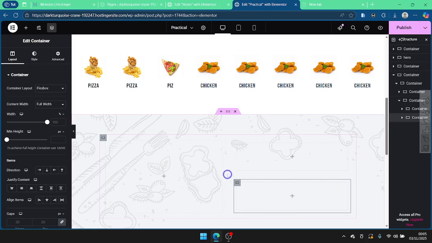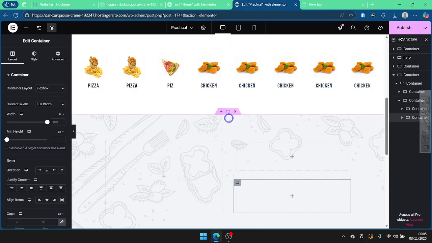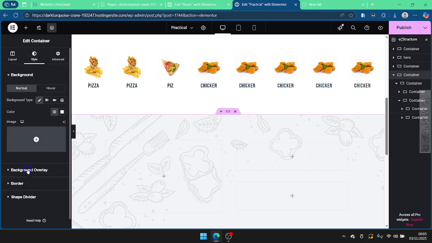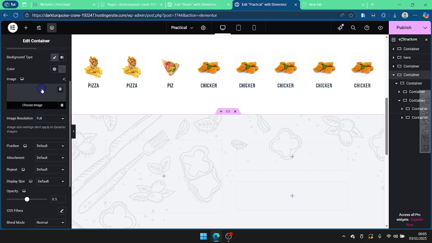So let's just start. There's too much space at the middle. I think they even reduce the background somehow. Yeah, they reduce the background. So let me just reduce it. It's too shiny. Background overlay. Let me reduce the opacity.